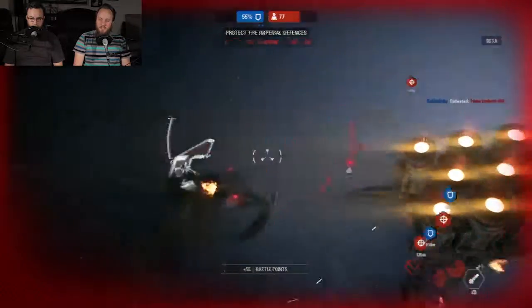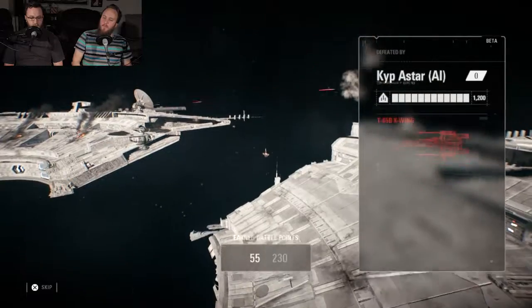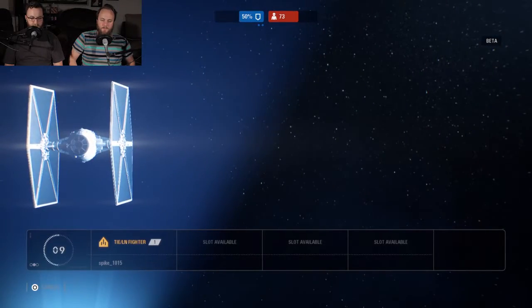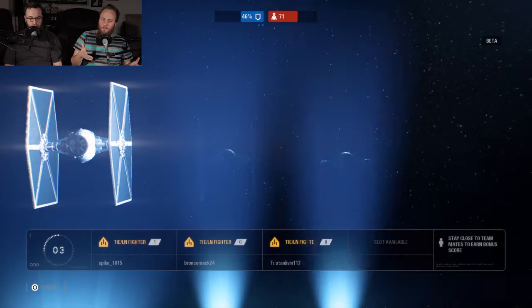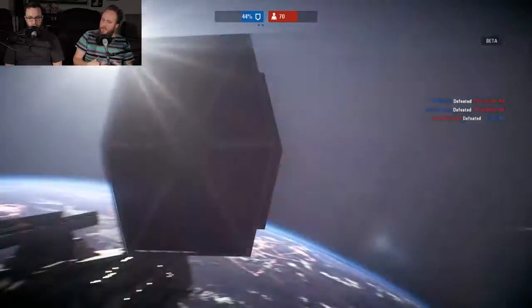So it's an interesting spawn-in system. And then you've got your star cards, which kind of return from Battlefront. They work a little differently. I don't like being the interceptor, I'll be honest. That's fair. This is an interesting system. I don't know if they're going to stick with it, or how well it'll be received. It's different because, like I said, you're with different people each time you spawn in.